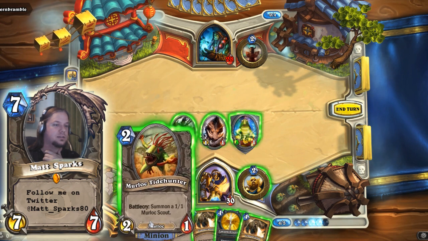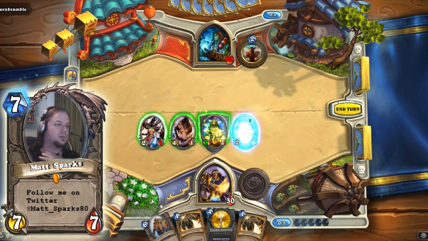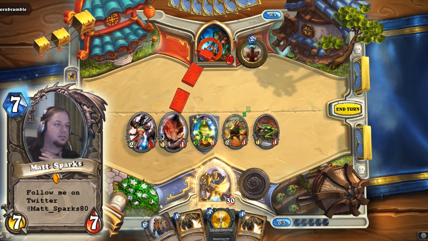And let's get our Murlocs out. And we'll get another Silverhand Recruit out. And then we'll hit him in the face.